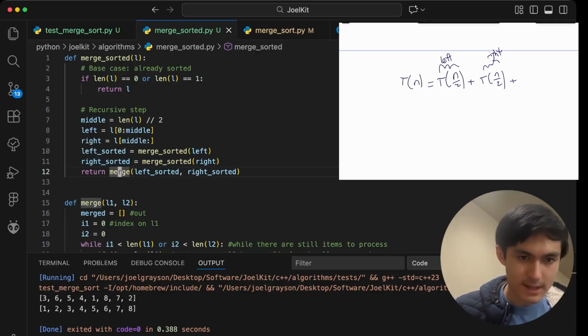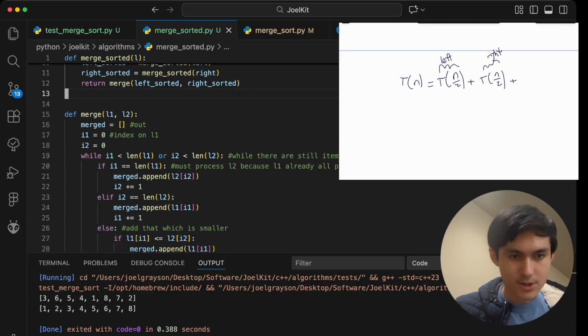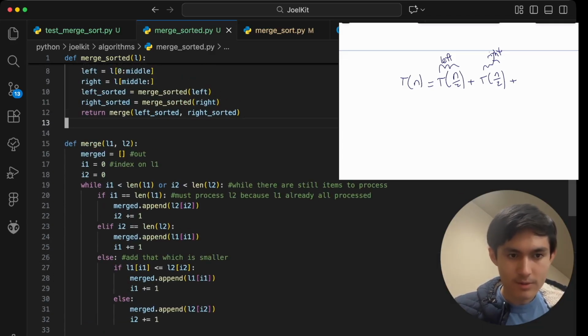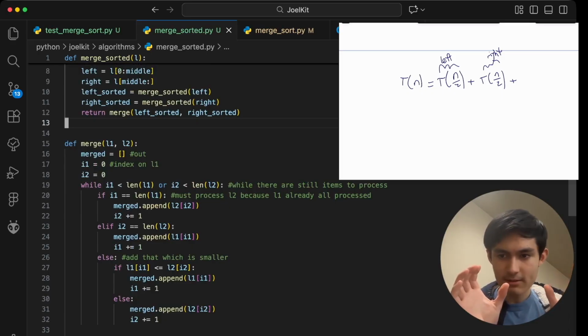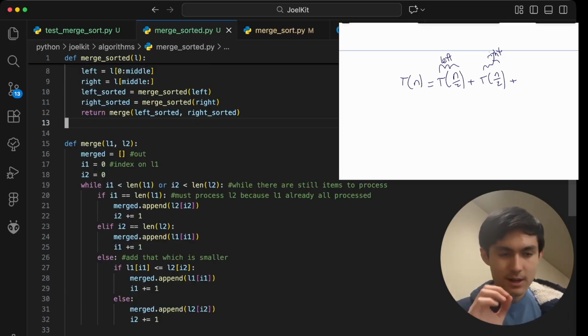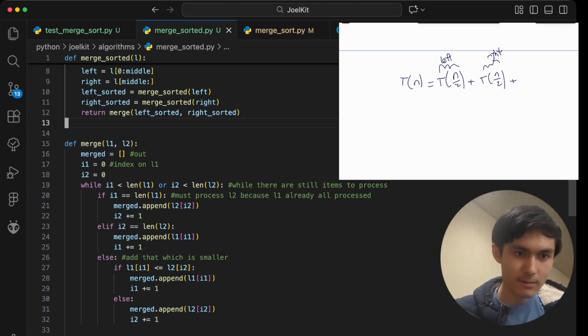Now, how much time does it take to run merge? Well, the merge runs through all of the elements in the two lists. It has two iterators, and so for each iterator, it's just going through the list. So that's O of n work. So if L1 is size n over 2 and L2 is size n over 2, it's n work.